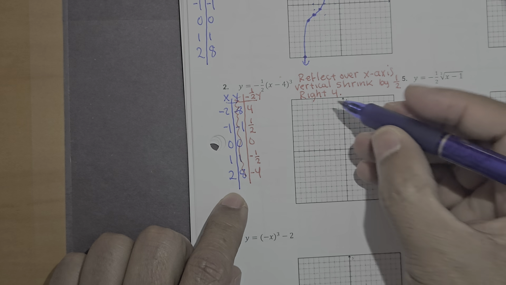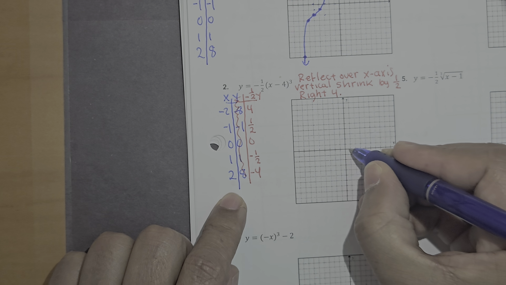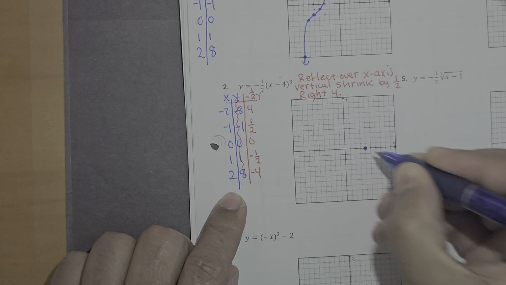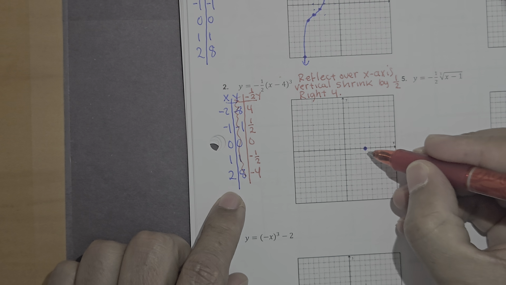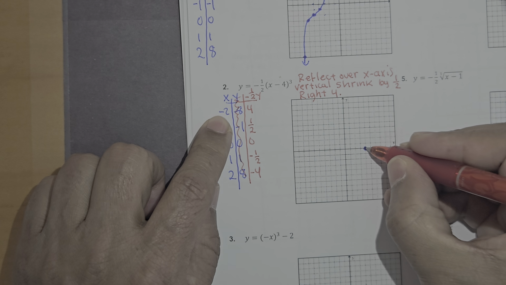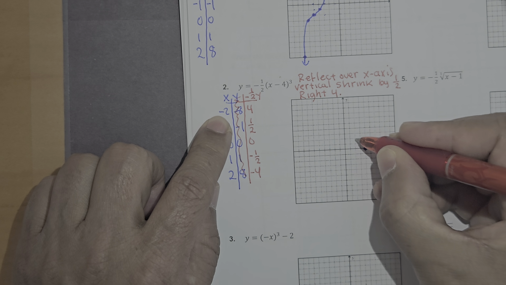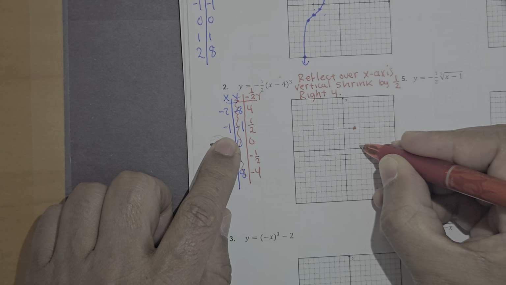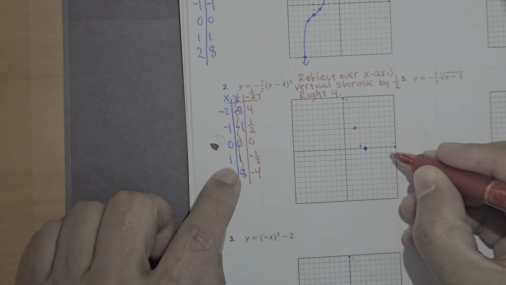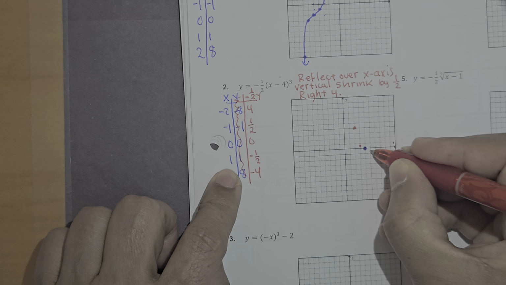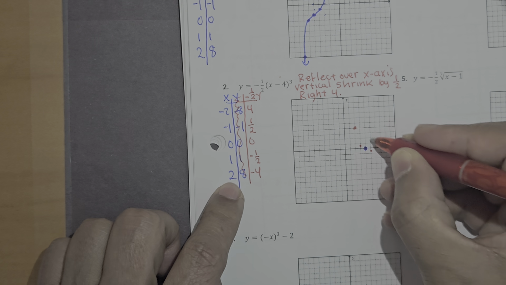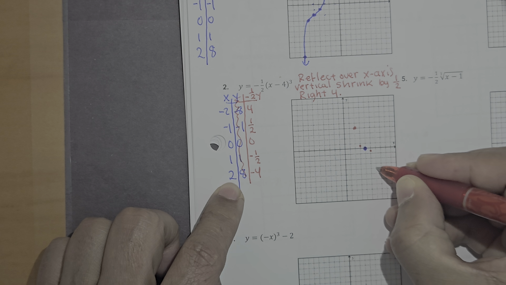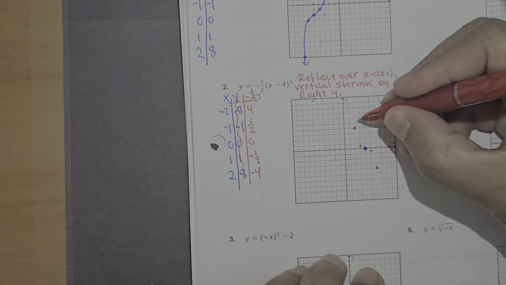Okay, so we go right 4 from the origin. So this is 1, 2, 3, 4. So this is where the graph begins. That's the origin of the graph. From this point, if I go left 2, I'm going up 4. So left 1, 2, up 1, 2, 3, 4. If I go left 1, up 1/2, so barely noticeable. If I go right 1, down 1/2, and if I go right 2, then I go down 4. So this is 1, 2, 3, and 4. Then connect the points.